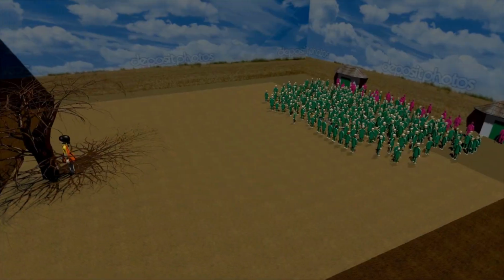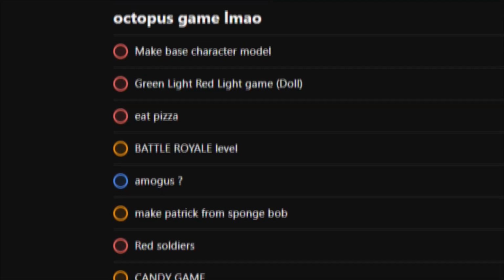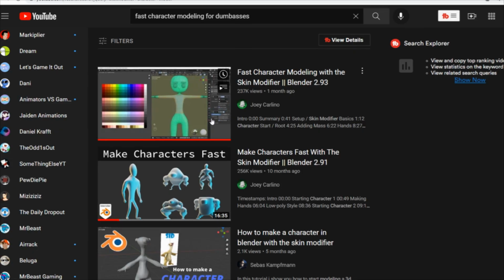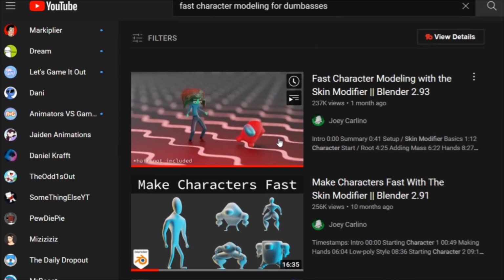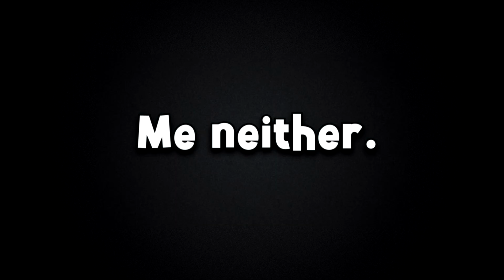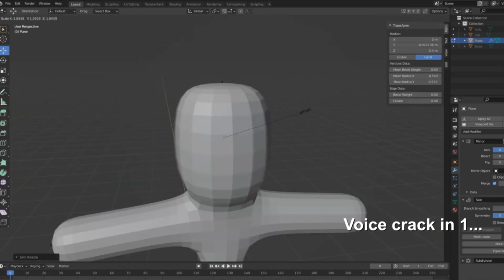Let's find out. First, we're gonna make the green light, red light game. So I set up a to-do list for everything we're gonna do, starting by making a character. Problem is, I have no idea how to model 3D characters, but thankfully I found this epic Blender tutorial that uses the subdivision surface and the skin modifiers. If you don't know what these mean, well, me neither. But it basically allows dumbasses like me to turn any stick figure into literally any model you want.